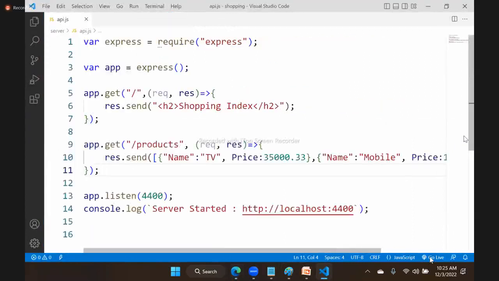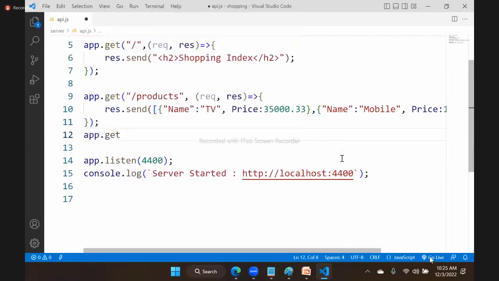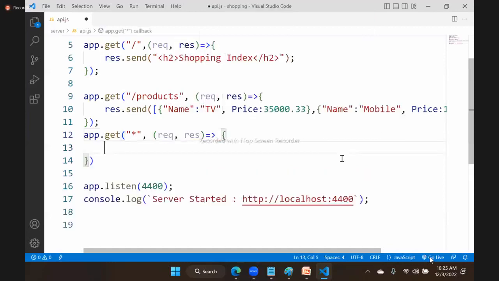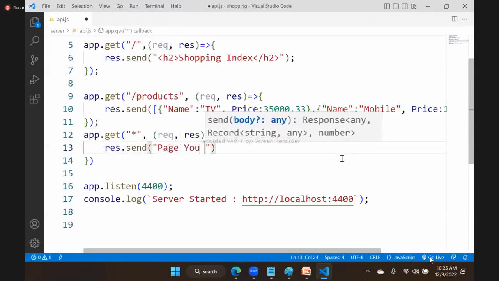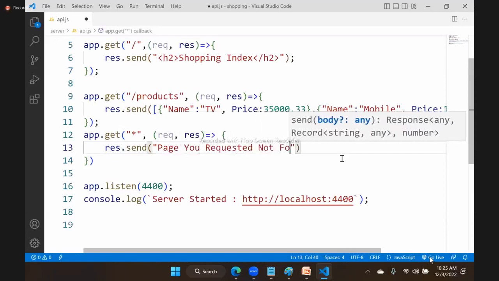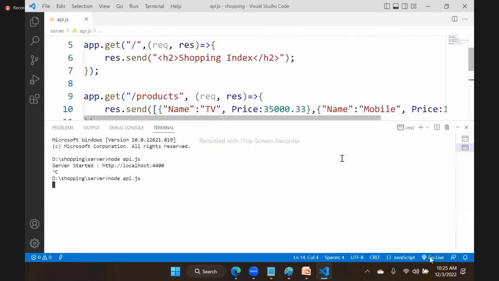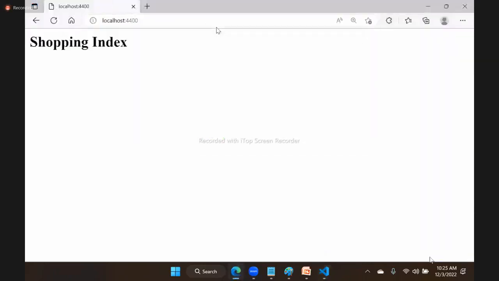Actually, we are writing here app.get, and here we define an asterisk, and we are using request and response. Here response.send we are using: page you requested not found. Actually, these are called wildcard routes. Wildcard routes mean what? Suppose we requested the first one, it is coming.